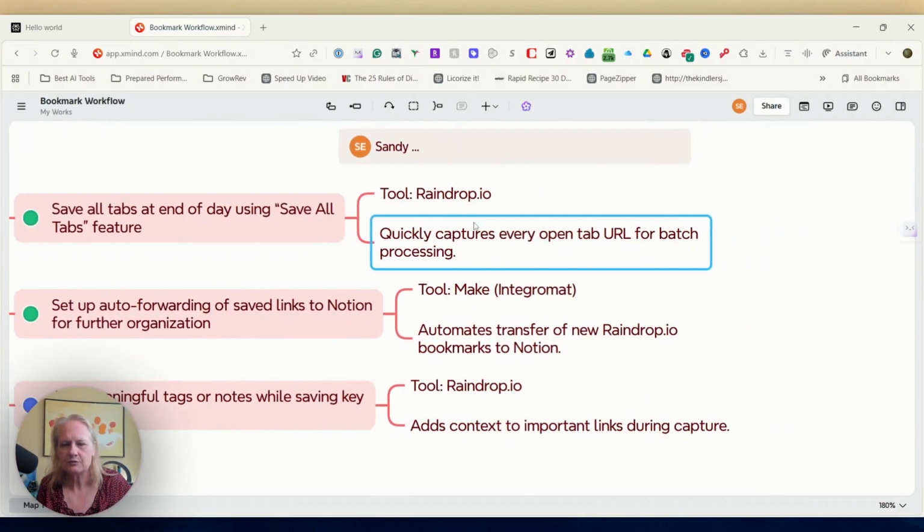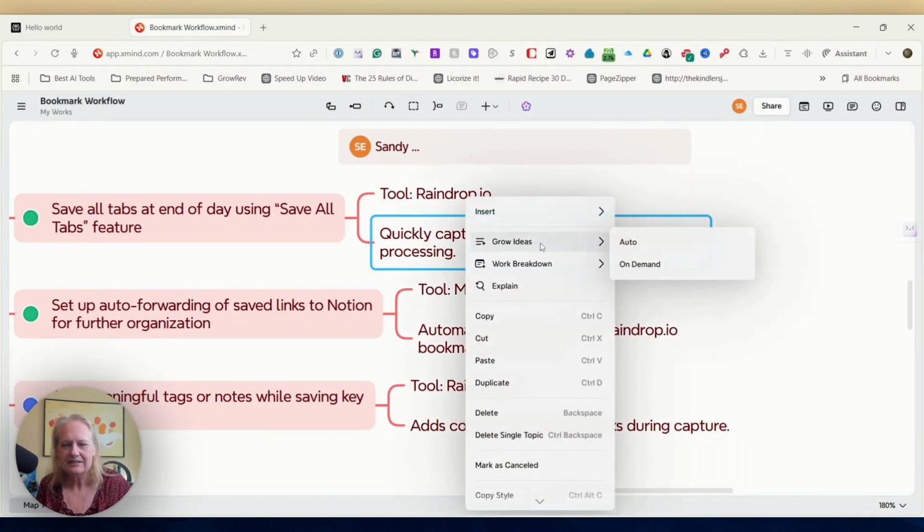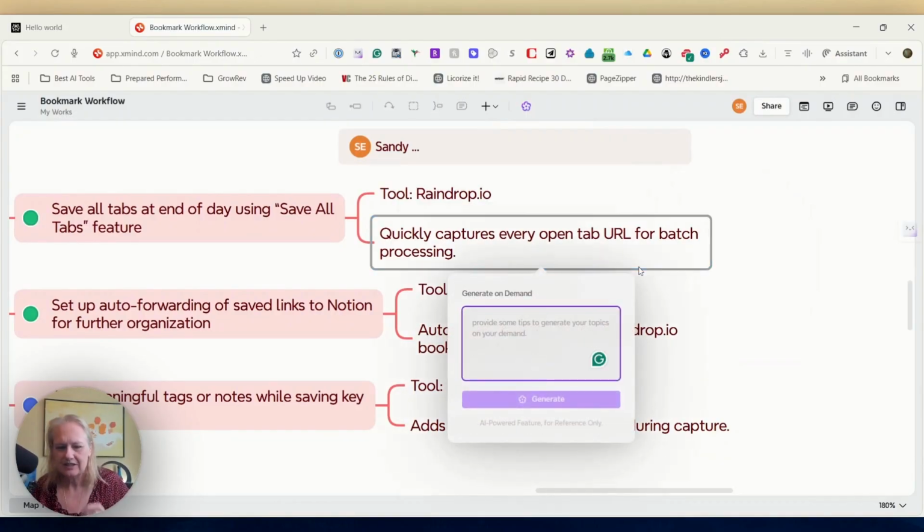So I'm going to right-click on this tab, and I'm going to hit Grow Ideas on Demand. And then here I'm going to write, for this task, generate the clear outcome statement that describes what success looks like when this task is fully automated.